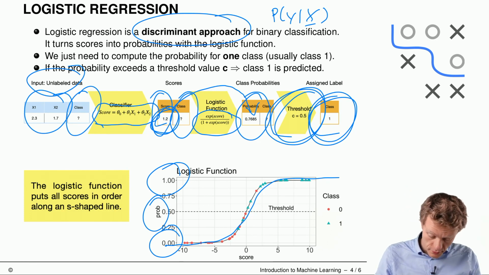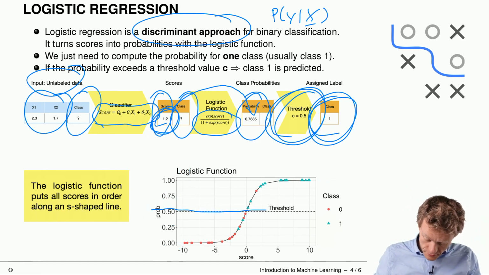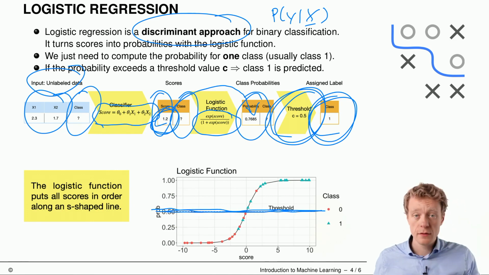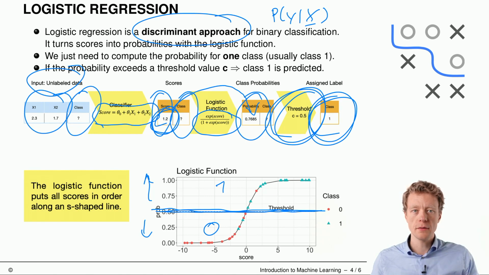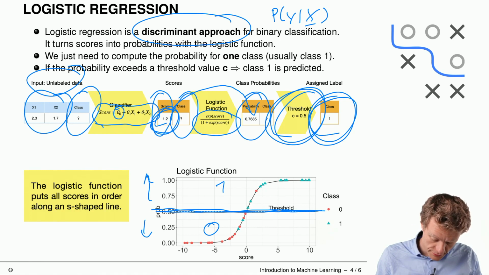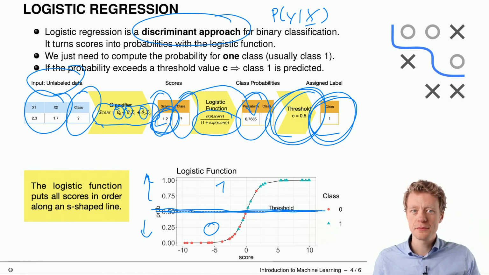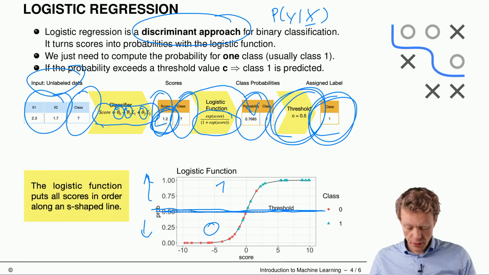Okay, let's clean up a little bit. This here is the threshold. This may be 0.5, which is always a very easy first choice. Everything with a probability higher than 0.5 gets class 1. Everything below 0.5 gets class 0. And that's basically what logistic regression does. Now the only remaining question perhaps is, how can we find these parameters theta 0, theta 1, theta 2? Perhaps let's just use empirical risk minimization as before, but we will speak in depth about this in another chunk. Okay, so that's it about logistic regression.